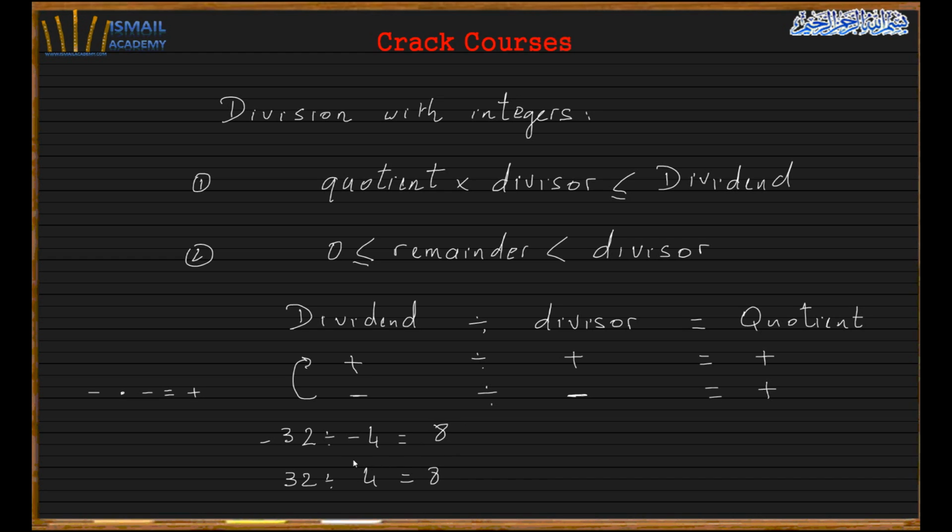This is why when you have 2 negatives, switch to this division. For example, if I have minus 45 divided by minus 12, I will switch to this division. So I will change it to 45 divided by 12 and I do my division. So I don't keep the negative divisor.